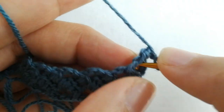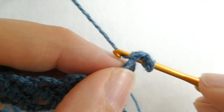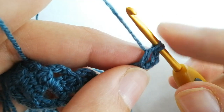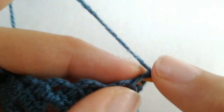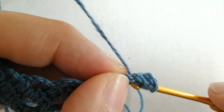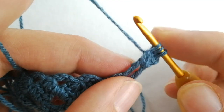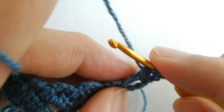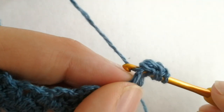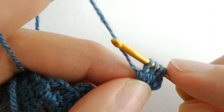Let's do those three unfinished double crochets. Yarn over, insert your hook, yarn over, pull through, yarn over, pull through. Okay, so don't finish it off. Yarn over, insert your hook, yarn over, pull through, yarn over, pull through two loops, the three loops, yarn over, insert your hook, yarn over, pull up a loop, yarn over, pull through two. There are your four loops.